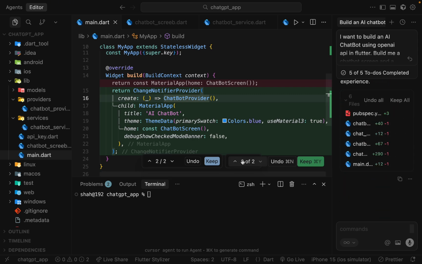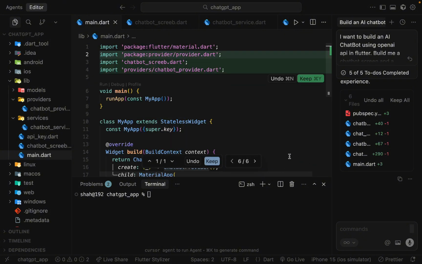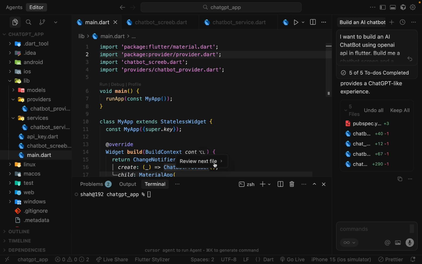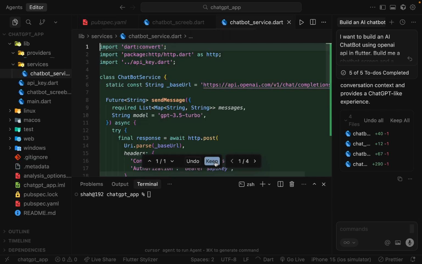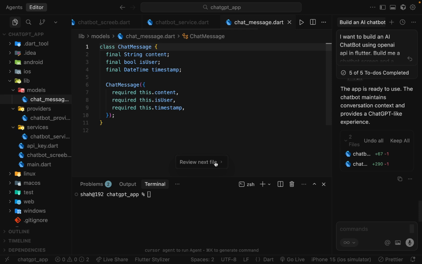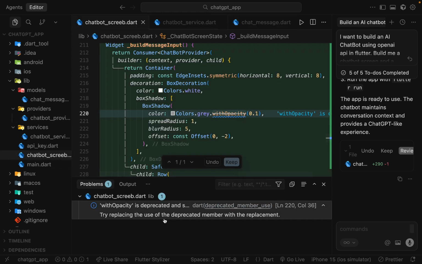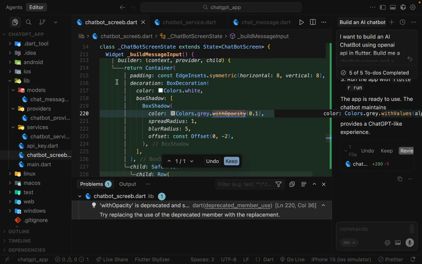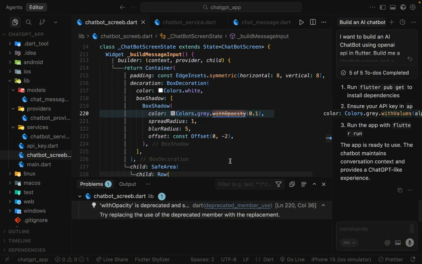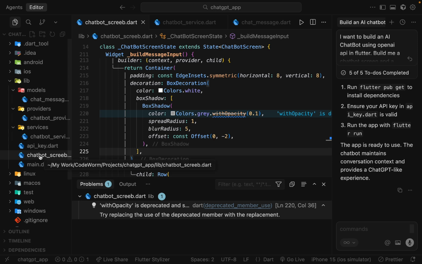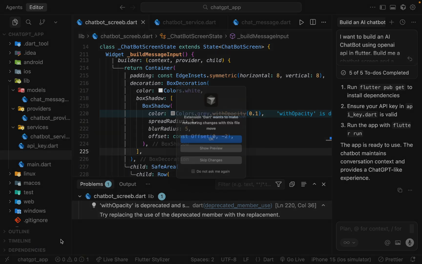And let's keep these changes, keep preview next file, keep them as well, keep these ones. And that's the chat message, that's the model for our chat message that will be shown on the screen, right? So we have created this. Let's remove the problem. Oh, that's normal. We also need to keep the UI code as well. So Cursor has created this app for us. Let me correct this file name.